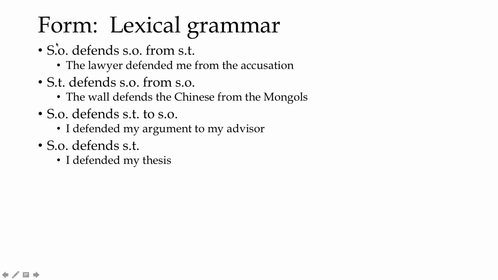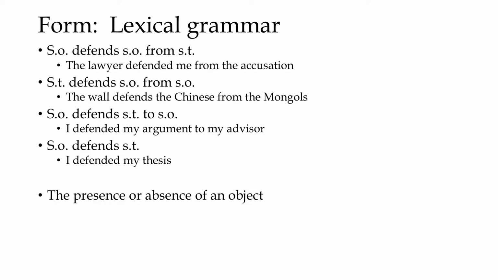So all of these would be a different, what we call an argument structure, sort of a different pattern of what kinds of words must or cannot appear together with one. So this sort of grammar, which goes out from a lexical entry and imposes restrictions or opens up possibilities for what other words could appear, would be part of the lexical grammar. And this is sort of idiosyncratic. It's not very predictable. I wouldn't necessarily know which patterns are possible with defend automatically. I would have to learn this from examples or learn this by researching.